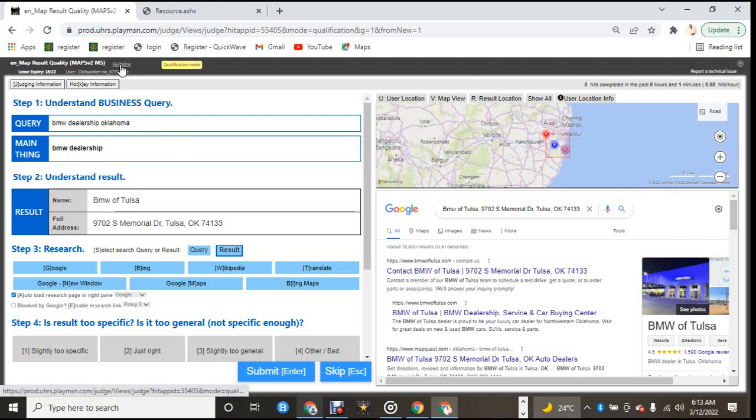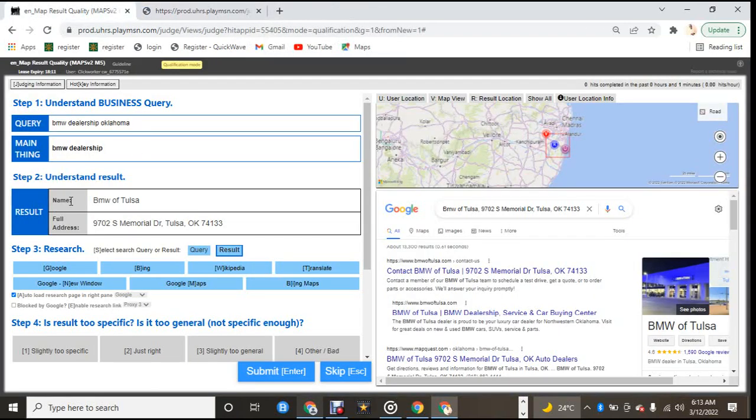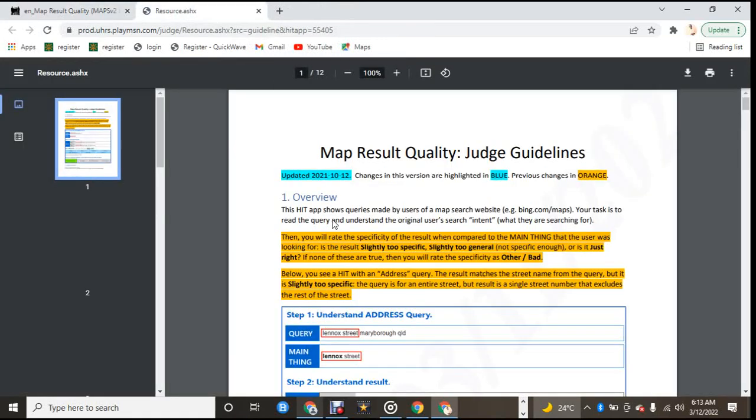Briefly, let's look at the most important place in the guideline. One thing people fail to notice about this work is their ability to read the guideline.